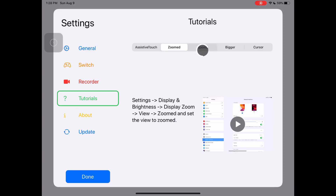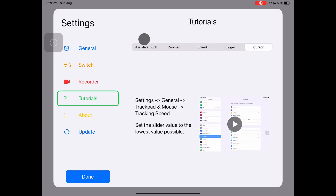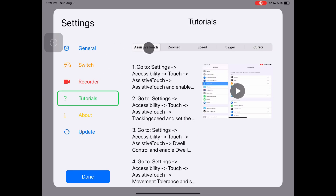Speed, size, and cursor are other important adjustments to make Skyle work properly in the iPad software. Apple changed all these settings around iPadOS 13.4, so the developers are updating the instructions as Apple changes the rules. I love Apple products, but Apple is notoriously hard to work with. I also think it is funny that the developers did not design the user interface in zoomed mode — there are many places where text is cut off after changing the recommended settings.